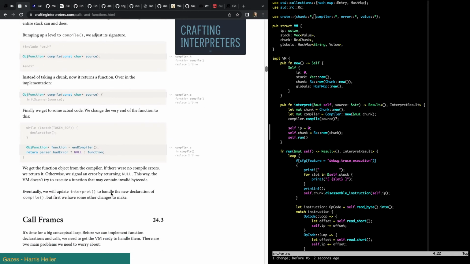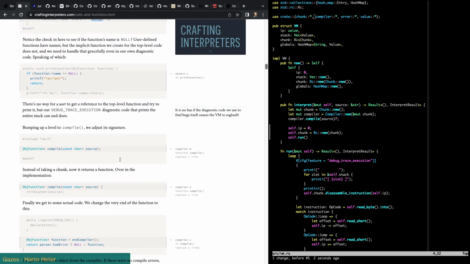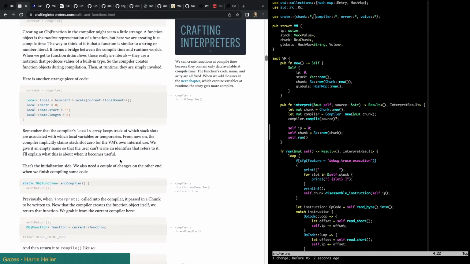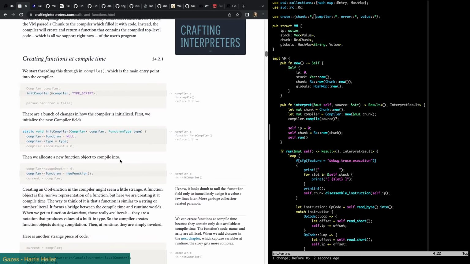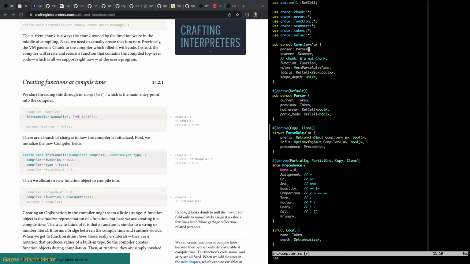Oh boy. So all this is doing here is refactoring this so that we can actually get where we need to go. This is in creating functions at compile time. What we're doing is actually creating the function that has the chunk.